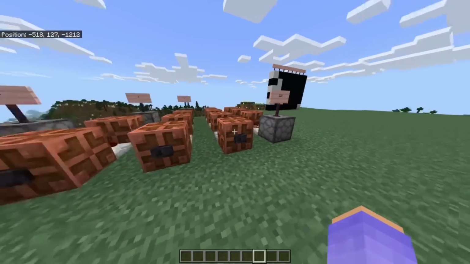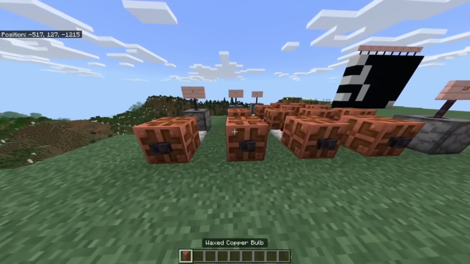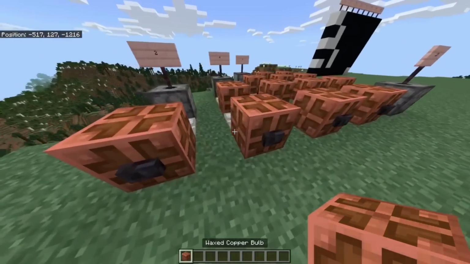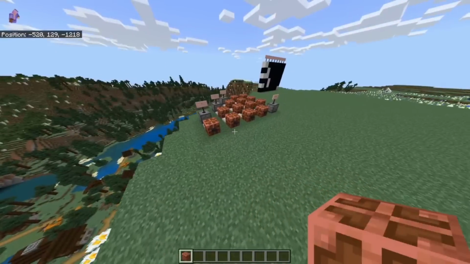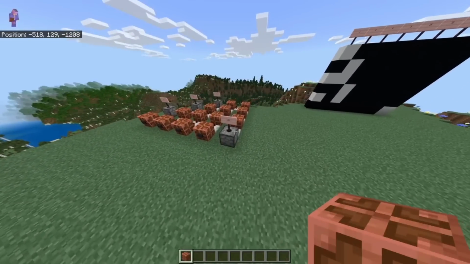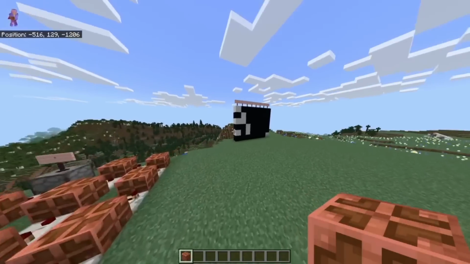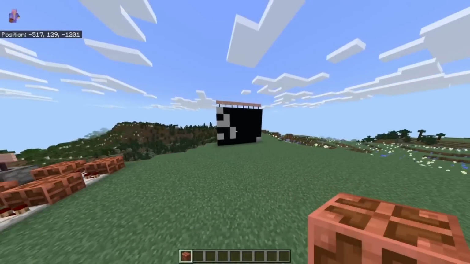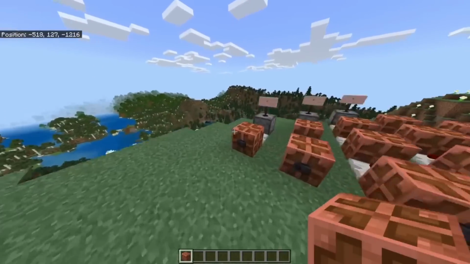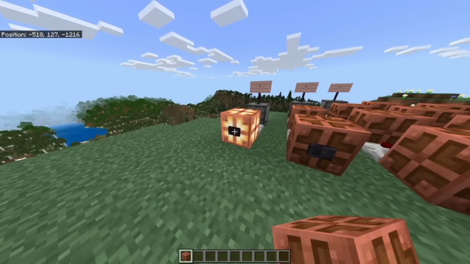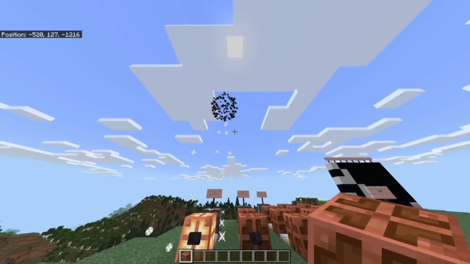Alright, hello everyone. Today we'll be showing you guys how to make a binary counter in Minecraft right here. So this uses a block called the copper bulb. This block basically has a unique feature where when you power it with a button, it turns on but doesn't turn off like a redstone lamp, as you can see right here. And obviously it activates the firework.